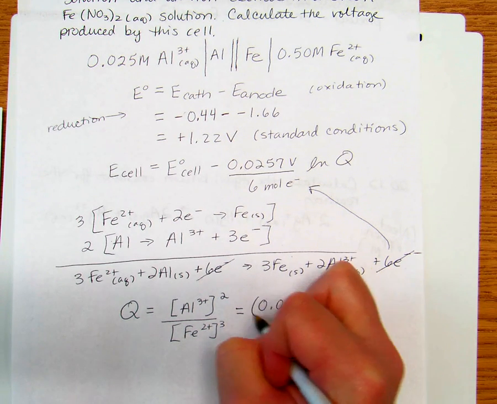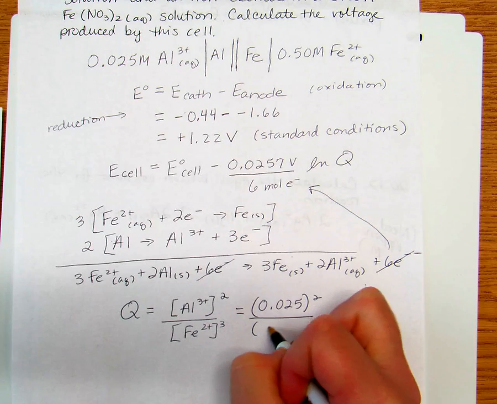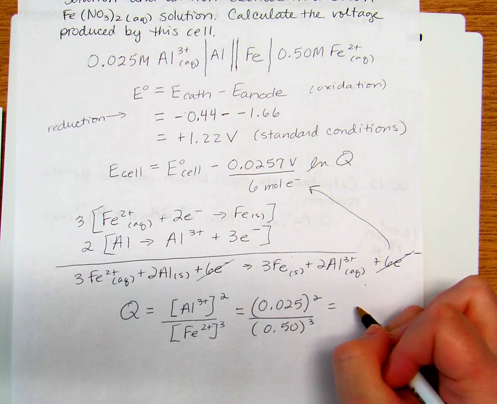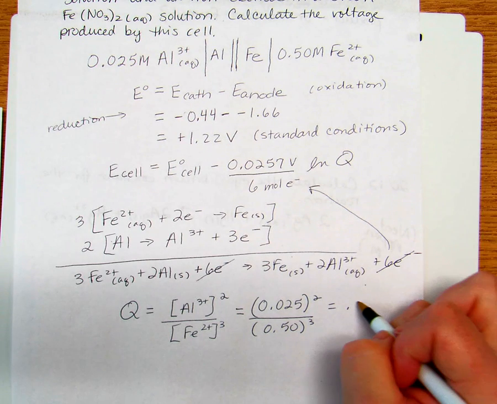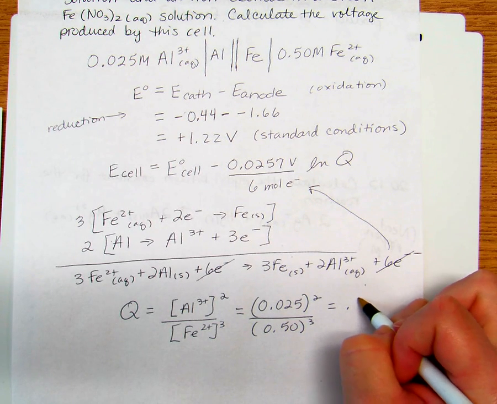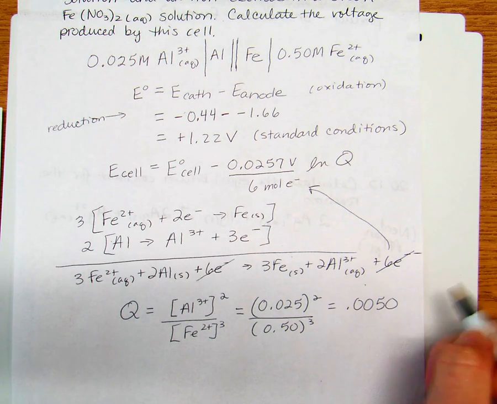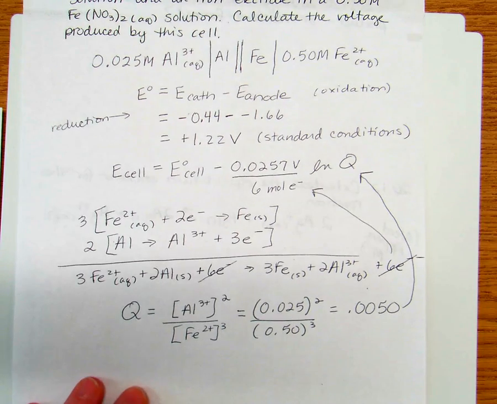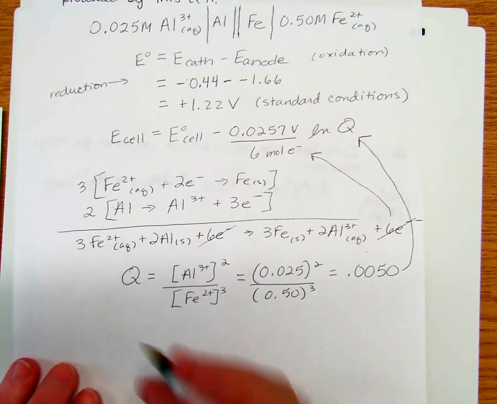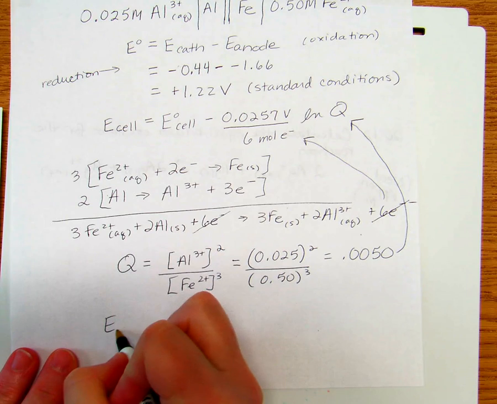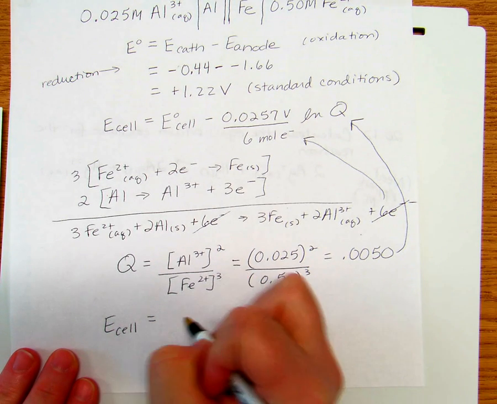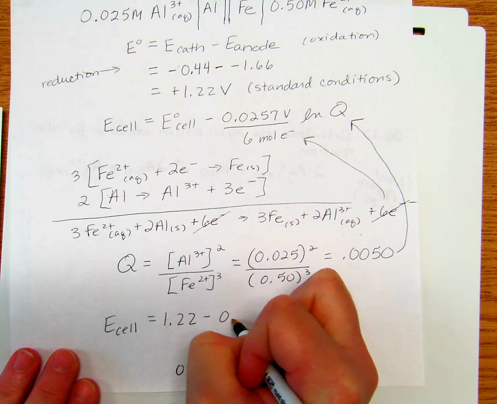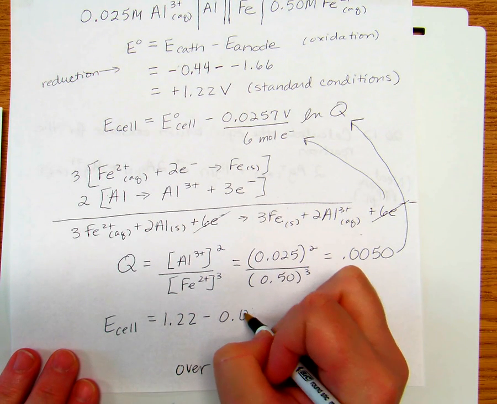Then fill in the concentrations that were provided in the original problem. So this one squared, this one cubed, and mathematically you plunk that into your calculator, or possibly the numbers might be easy enough you can calculate it by hand, and you're going to come up with 0.050 as your Q value. And that's where that will go. So putting it all together, just so you can visualize it, the E for the cell at these non-standard conditions is equal to that standard value we calculated first thing at the top, minus this combo value that we got off the reference packet.